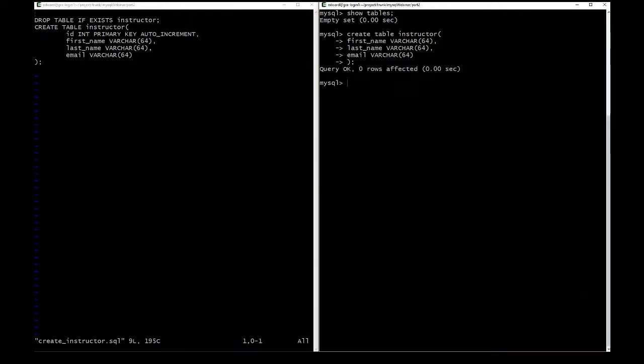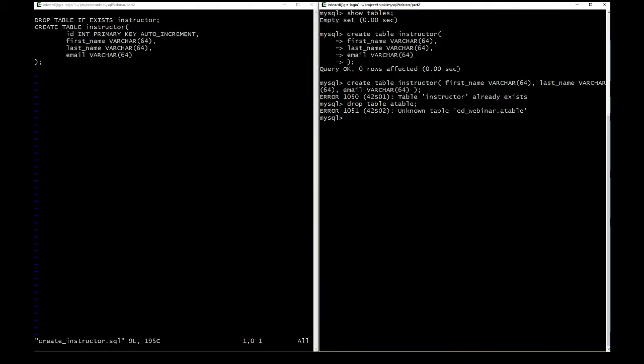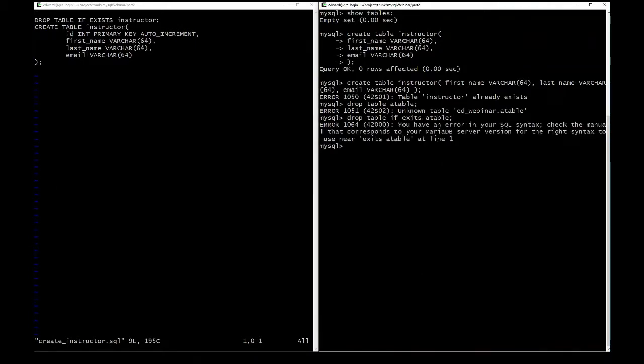Okay, so I didn't actually put an error in there. Oftentimes you will mistype those, and you will get an error. If you attempt to create the table again, you're going to get an error that it already exists, which is why, if you notice here on the left-hand terminal, I do drop table if exists instructor, because also if you drop a table and it doesn't exist, you'll also get an error. So adding the if exists, drop table if exists a table, still gives me an error. Don't worry about it.